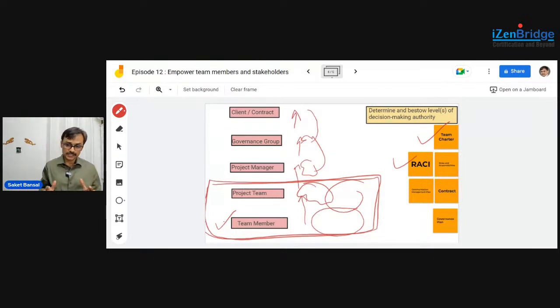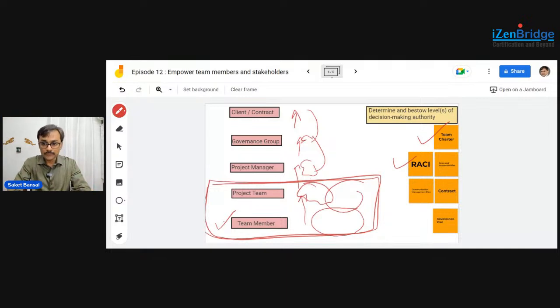So as a project manager, when you are facilitating team charter creation, when you are facilitating the understanding of who does what, you need to also clarify the levels of decision making. You may need to identify some of the escalation triggers also, where the team needs to come to you or come to another level. Now, there is no recommendation from the PMP exam perspective. We need to see the question and we need to see that, yes, there is an empowerment, but there will be some constraint which will make us go to another level.